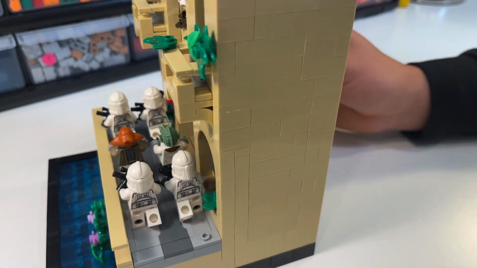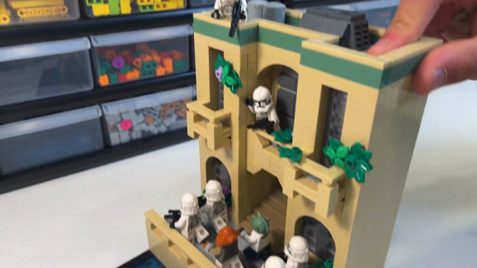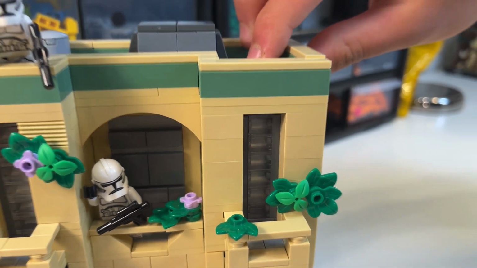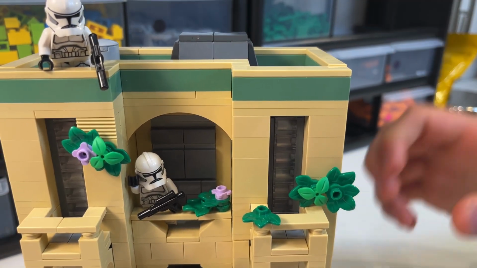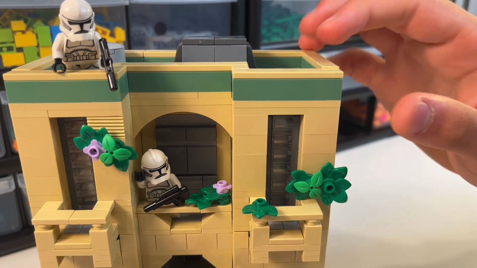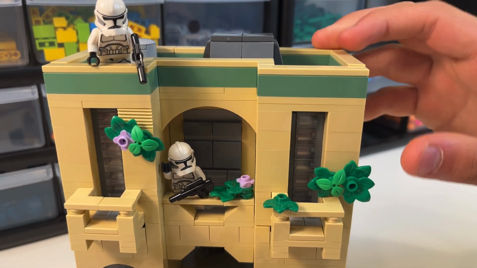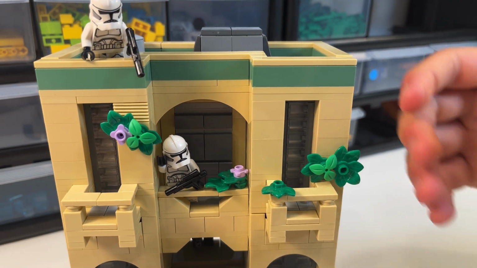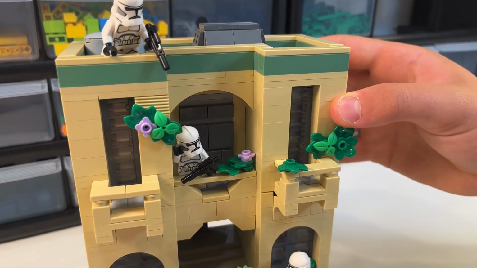Up top, you also will notice there's just this sand green stripe. This was really just an attempt to add in that classic sand green roof color, as I really only have 1x1s and 1x6s in sand green, so this was a nice way to incorporate that.